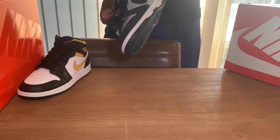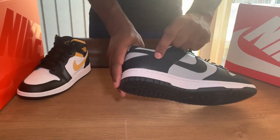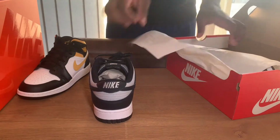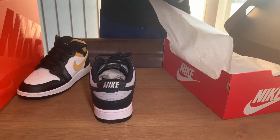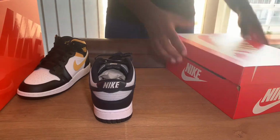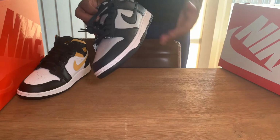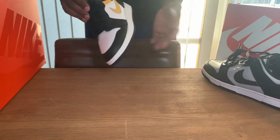But the only thing I can see on this sneaker is that the quality control of Nike was poor. Look, a glue stain. I hope that it is a glue stain. Also over here, a glue stain. Let me check the other one. No glue stains over here. So quality control of Nike on the left sneaker wasn't that good. I paid 100 euros for this. It didn't come with extra laces, but 100 euros, it's okay. It's a fair price, just a dunk, not too expensive. I paid 85 euros for these babies.